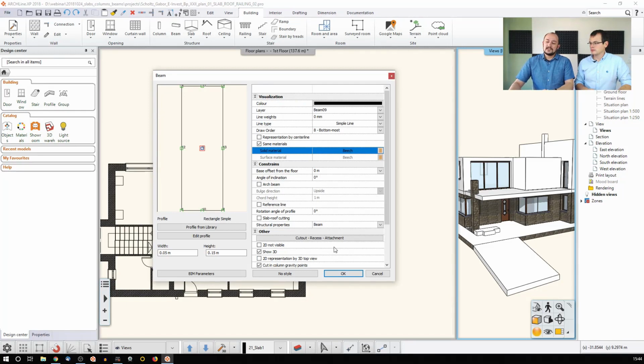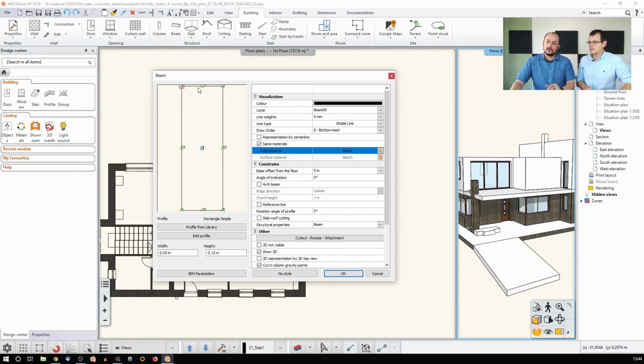This is the base offset from the floor. And again, it's measured the same way as the slab itself was measured. There's a zero level of the floor, and from there the software measures the distance of this, and this is important, the reference point of it. So if I use 0 and I keep the reference point here, the center of this beam will be positioned to that place.